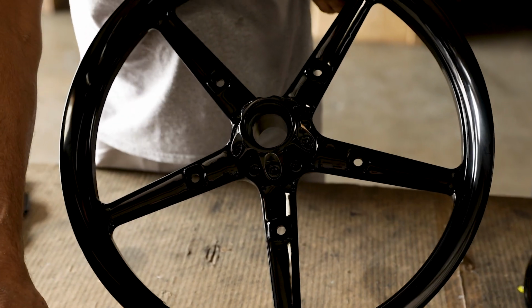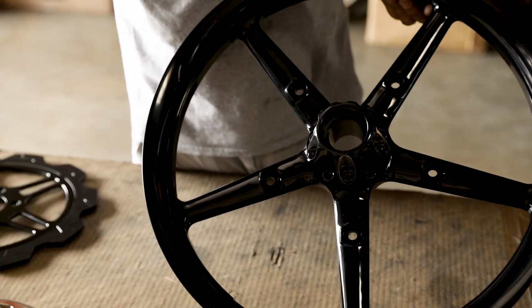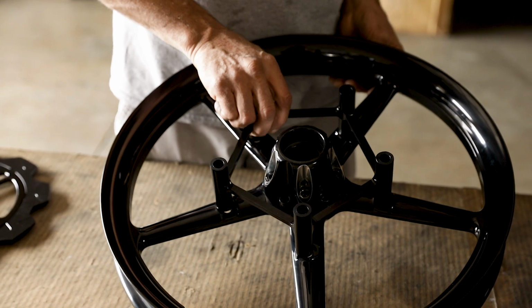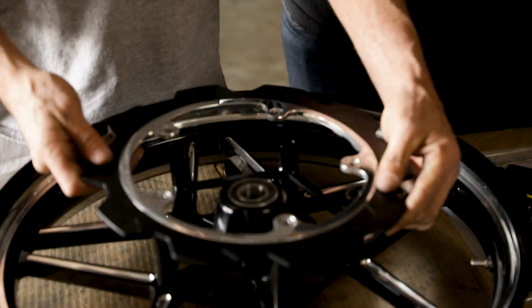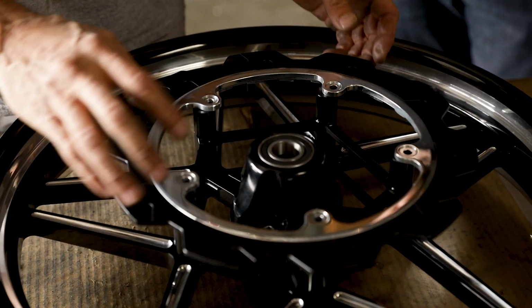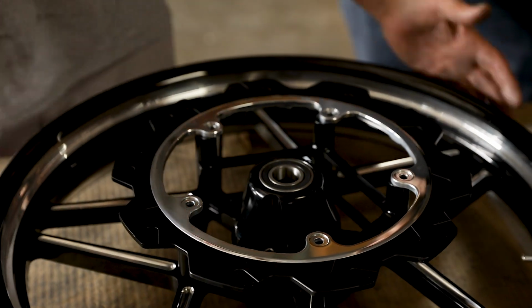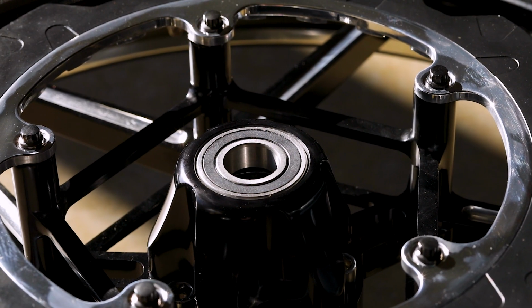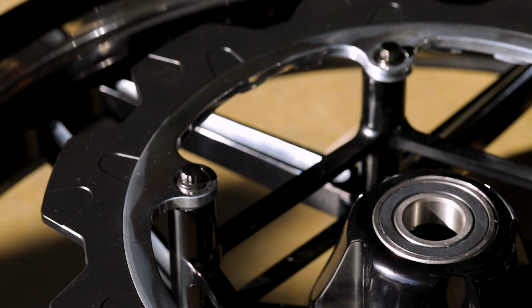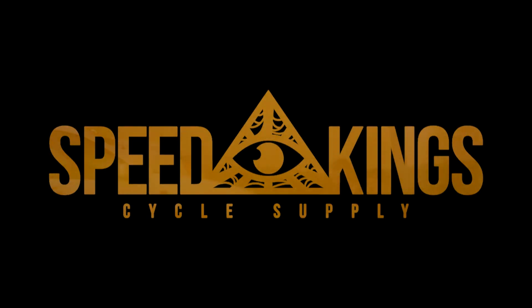Here's some of our wheel designs. As opposed to attaching the rotor in a conventional manner, like this, onto the axle, we have isolated the axle and we plug in a truss like this. So the rotor fastens to the truss like that, and now the axle is isolated from the braking event. And this keeps the front end much more rigid, and the brake caliper is less affected and the suspension is less affected. We realize that we're the most expensive components in the business, and our aim is to build the best brakes and wheels, rotors, and sprockets in the world. And that's a tall order. There's a lot of really good companies out there, and so we have our work cut out for us every day, but that's our aspiration.